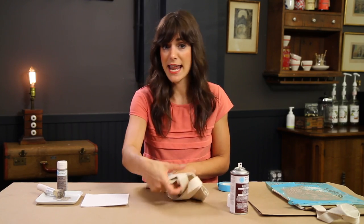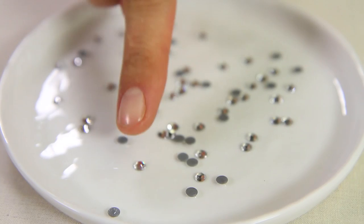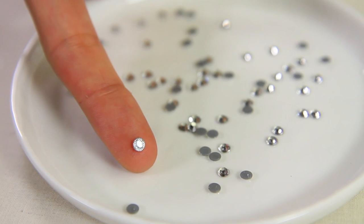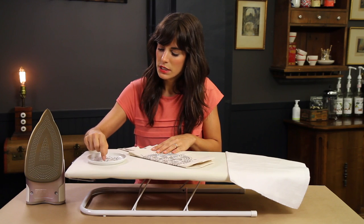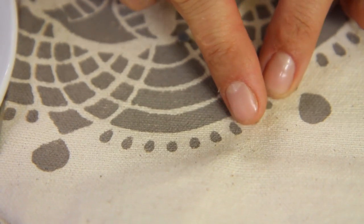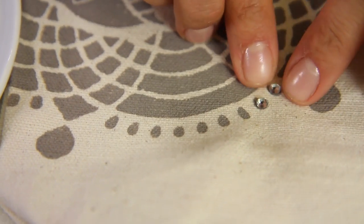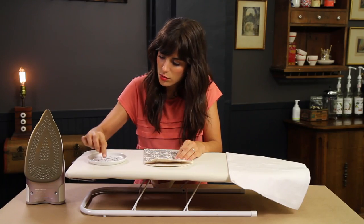We're ready for more embellishing because it doesn't end there — it's got to be nice and fancy. Step two for our wine tote is adding a little bit of bling with some heat set crystals. These are little rhinestones with an adhesive back that is set with heat, so we'll be ironing them on. I'm going to just pick up one crystal at a time — they stick nicely to your finger — and place it on my design. This design is perfect for embellishing because it has these little dots around the doily shape that fit the rhinestones in quite well.